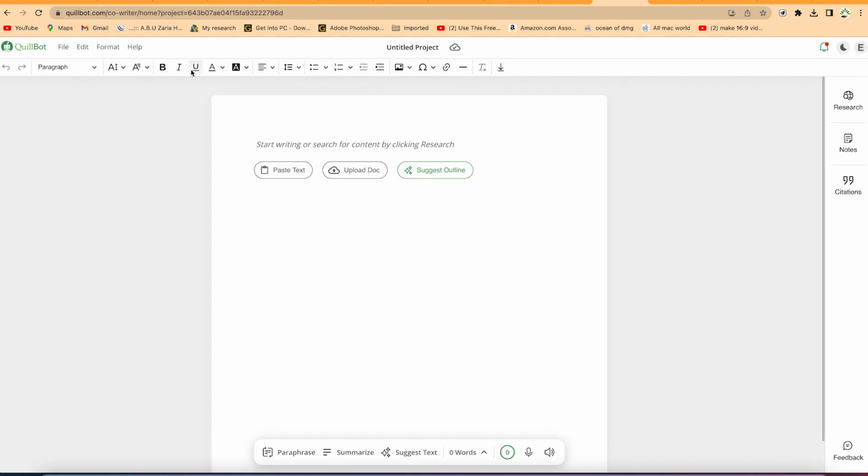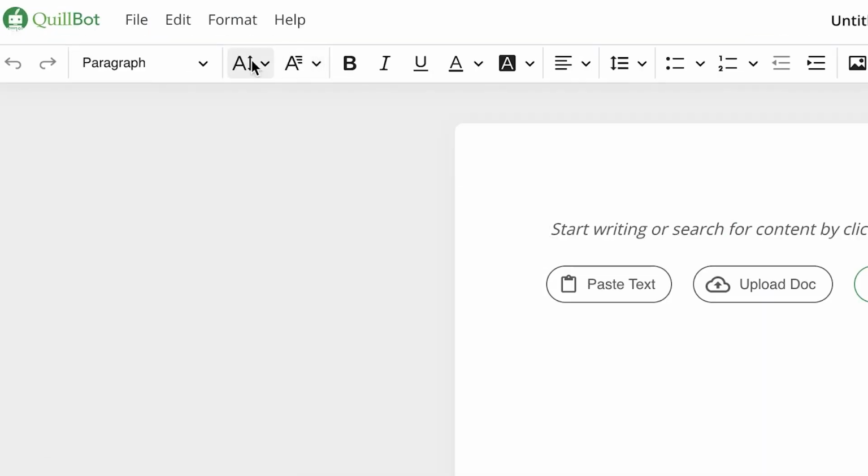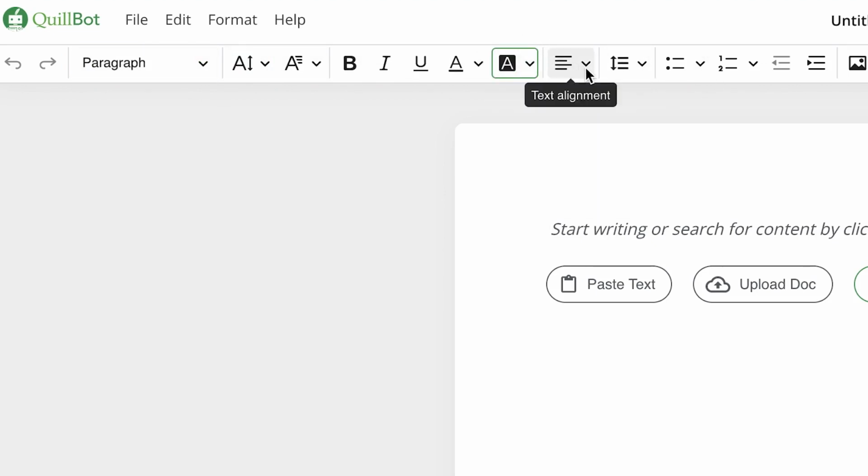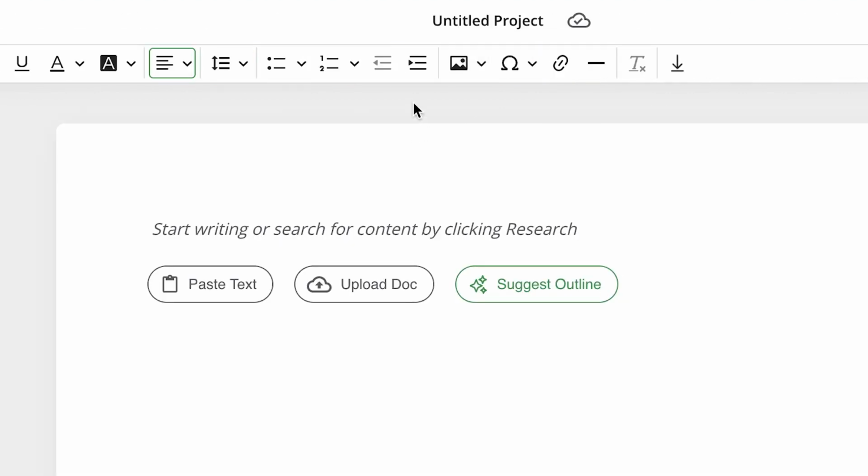You could do all sorts of things from here, from mathematics to different kinds of font sizes, to paragraphing, different kinds of paragraphs. You could bold, italicize, underline, and use all these coloration features and adjustments. Okay, you can adjust left, right, center. You could see the bullet points. You can play around with basically all the word features that are available. You can find them over here as well.